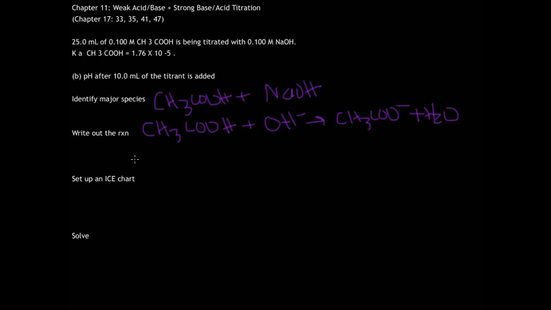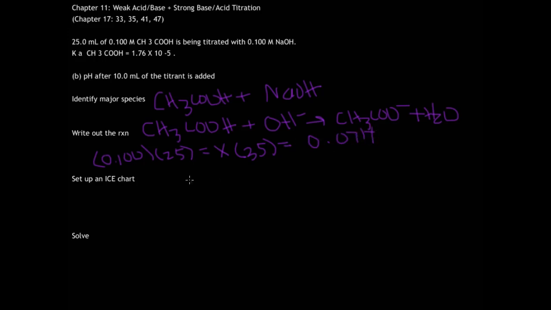I'm going to need you to do the dilution, because if you take two solutions and you mix them together, you cause dilution to happen. So you do M1V1 equals M2V2 for the acid and for the base. So molarity of the acid is 0.1. Volume of the acid is 25. New molarity, X, M2. V2, 25 plus 10 is 35 milliliters. That will give you the molarity of the acid, which comes out to be 0.0714.